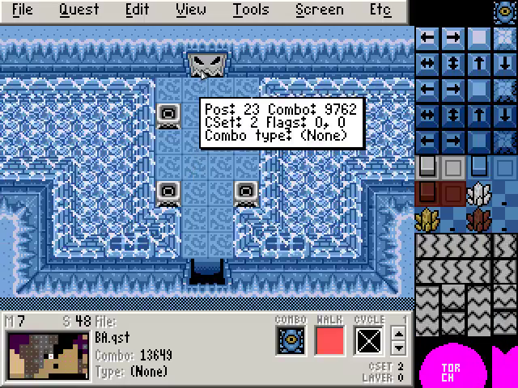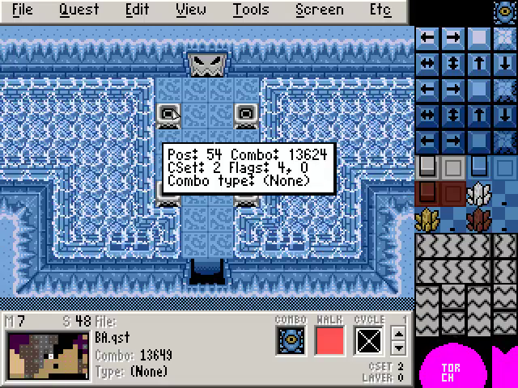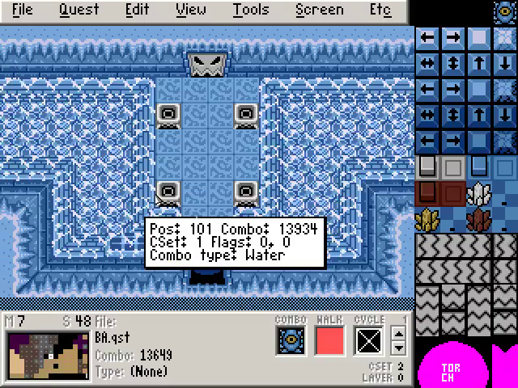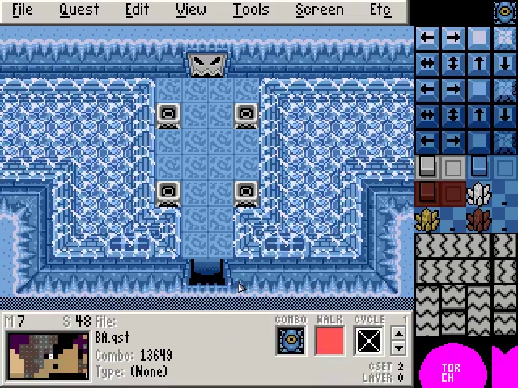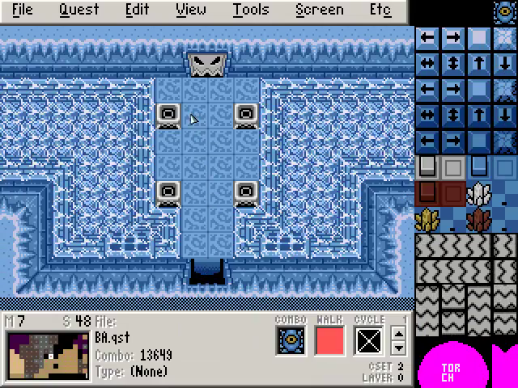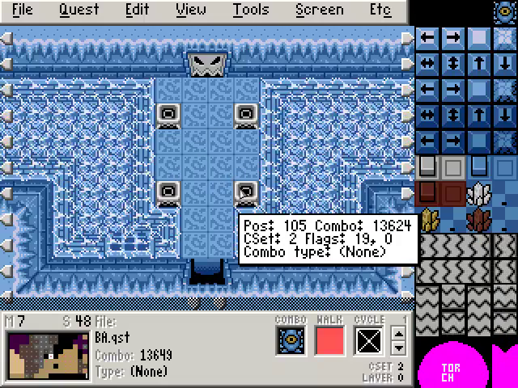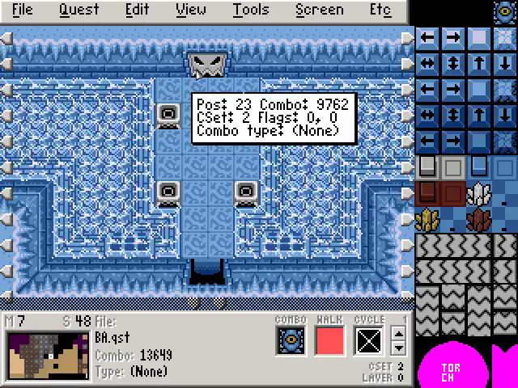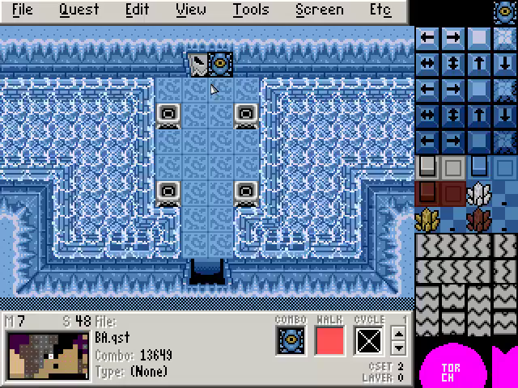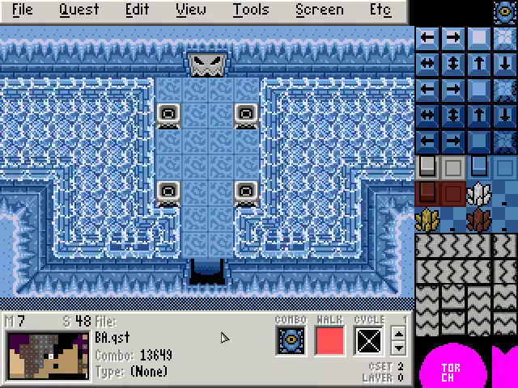Now, what do we do with the shutter doors? First of all, ask yourself this question. How many steps to the puzzle did we have total? Not the steps that we set up in here, but the steps that Link would see when he walks into the room. He walks in, burns one torch, two torches, three torches, four torches. We have four steps to this tiered puzzle. The shutter door has how many tiles on it? It has one tile, two tiles. So we have four steps for two tiles. Multiply those together, we need eight more secret tiles.